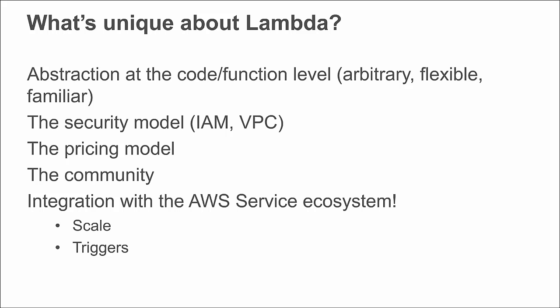Next is the pricing model. You pay per function execution with AWS Lambda. When you provision a server that none of your users are interacting with, you're still paying for that unused capacity, but not with Lambda. There's no concept of paying for idle capacity. There are no commitments you need to make to that capacity. And there's a gigantic free tier available.